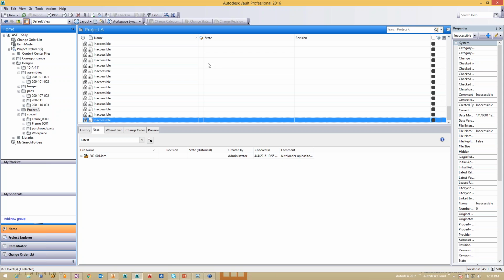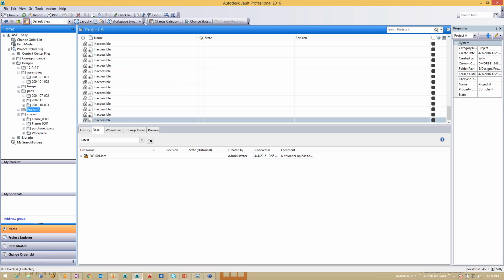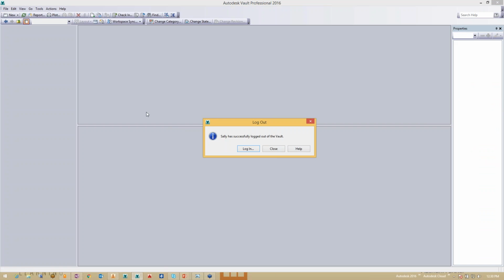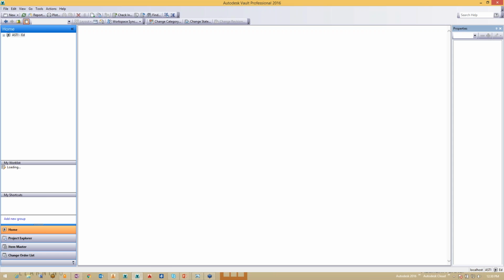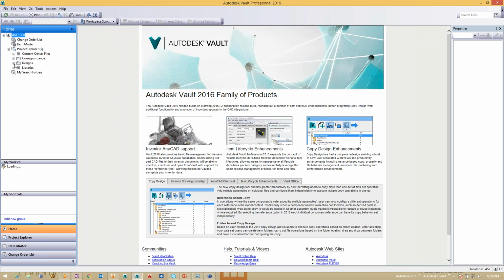I'll let it do that, and it goes through and makes the change. And let's see who I'm logged in as. Logged in as Sally. So let's go back as Ed. So we can see Ed's view.